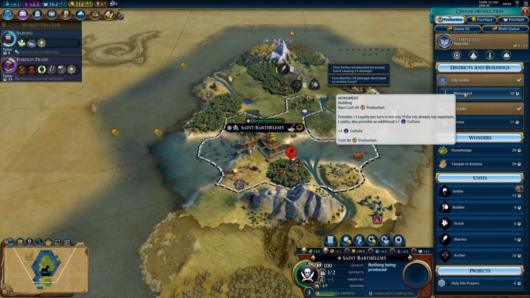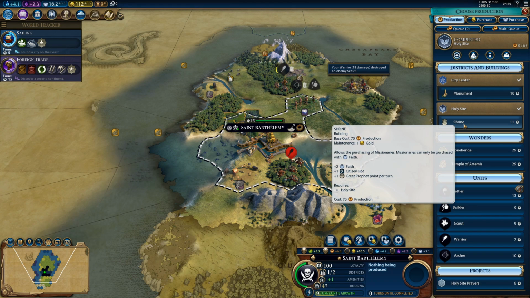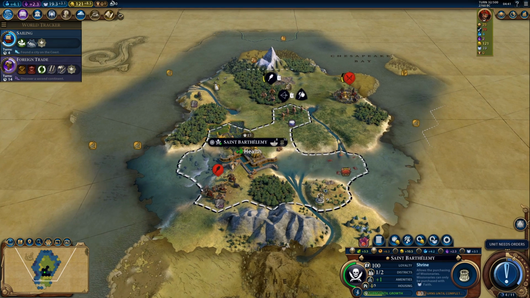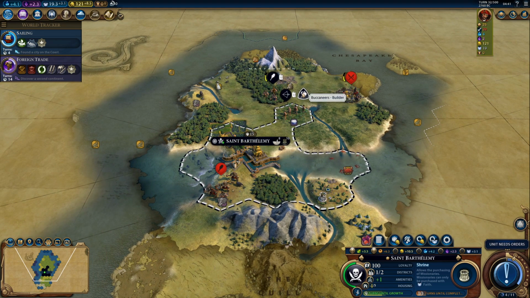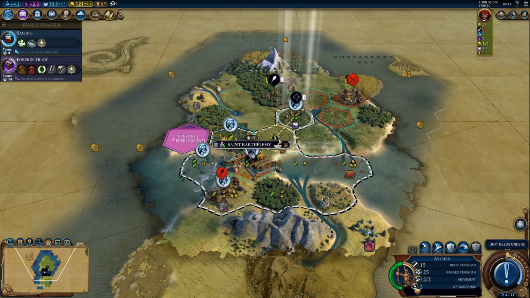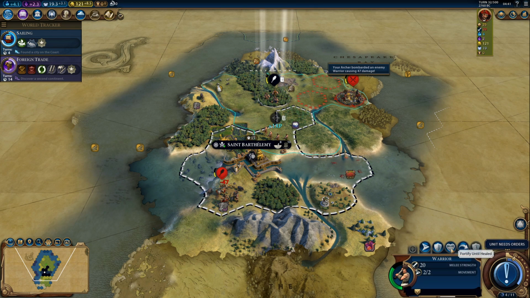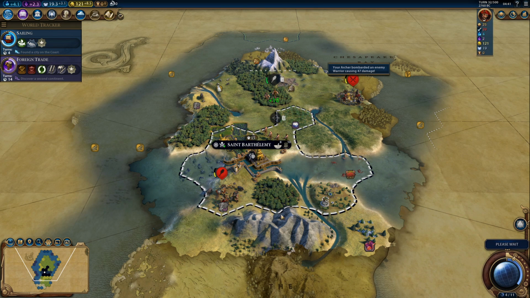Next up, monument. Or actually, if we want an earlier region, we should get a shrine ASAP to start generating more great prophet points. Yeah, the ivory is about to get pillaged again. So let's maybe not expand that last charge just yet. I could really use another archer right now.